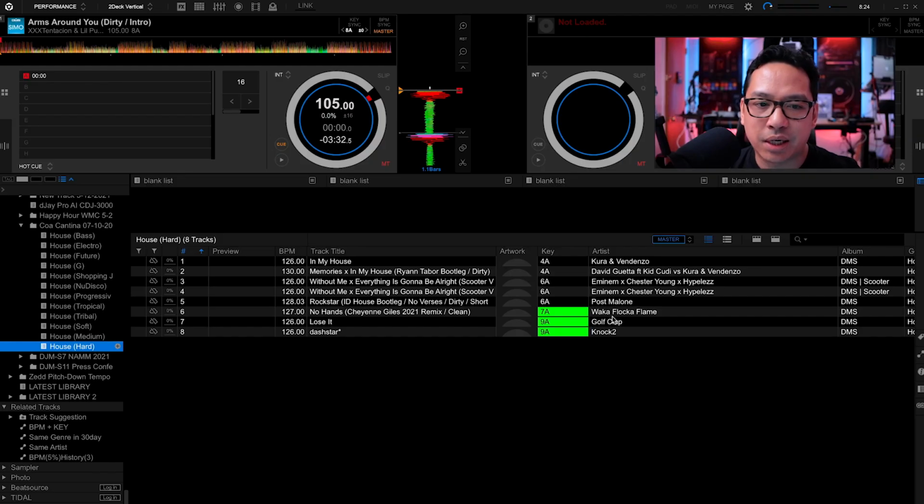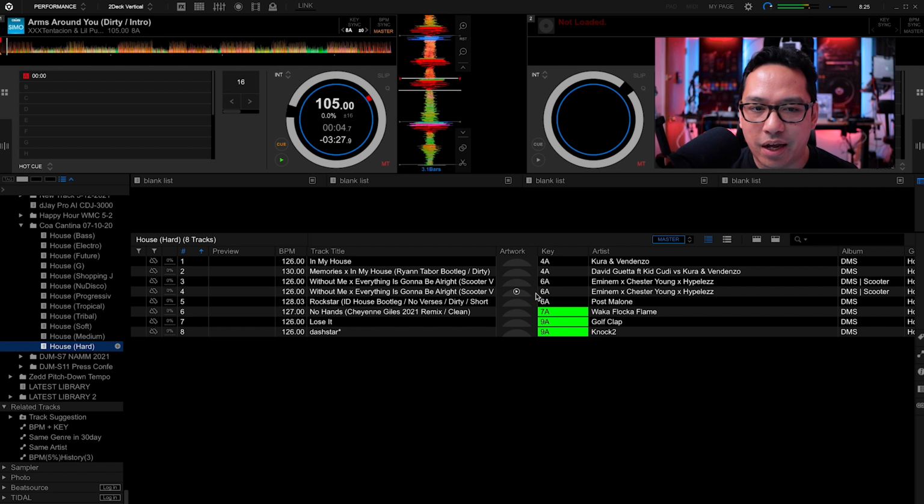If you have your harmonic keys tag showing, you'll notice that certain tracks get highlighted, on the screen right here, based on the playing track. So right now the playing track, or this track loaded, is on 8A, which is A minor. And the compatible keys are 7 and 9. So those get highlighted when you're looking inside your playlist.